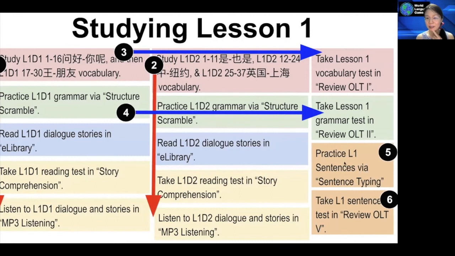The next part will be step 5. So after you do all of these, we make sure that you understand the reading, you understand the vocabulary and grammar. The last part, the most challenging part, is how to make sentences, how to create sentences, how to translate sentences. So step 5, practice lesson 1 sentences through sentence typing.